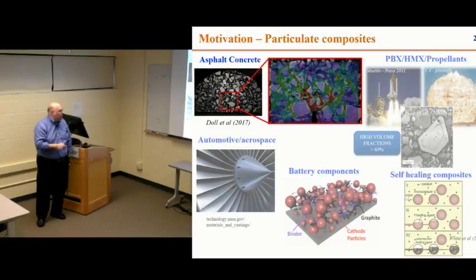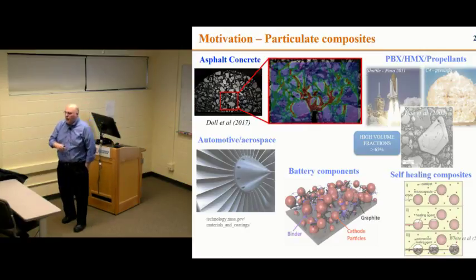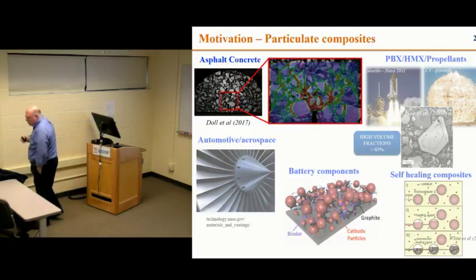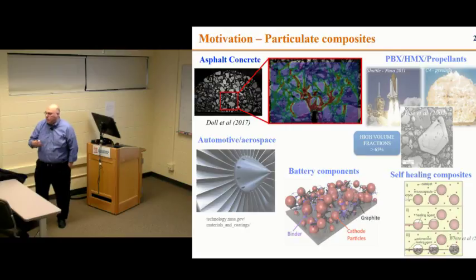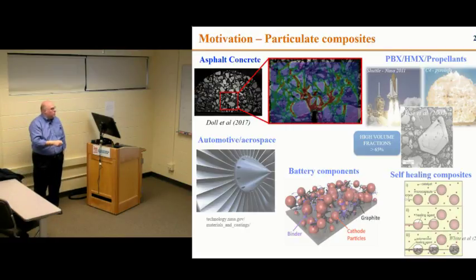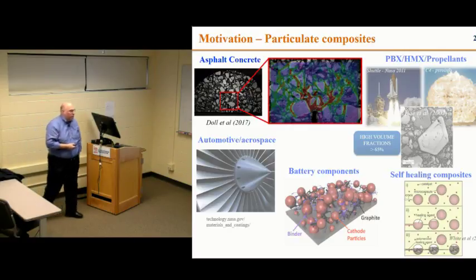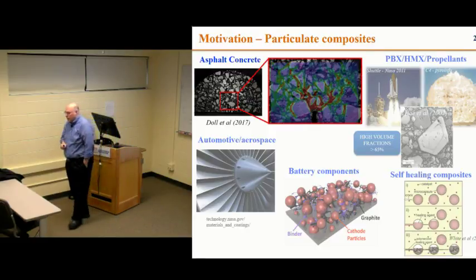It's a particulate composite of special interest because there's a very large mismatch between the very hard particles or reinforcements and a very, very compliant matrix. What people do in general, and we have done this work, is look at the strains that develop in this type of highly inhomogeneous microstructure, and you see a very inhomogeneous strain field. These are digital image correlation measurements on the surface of a fracturing piece of asphalt, and the red areas show you where you have high strains, and there's a starter crack in here.